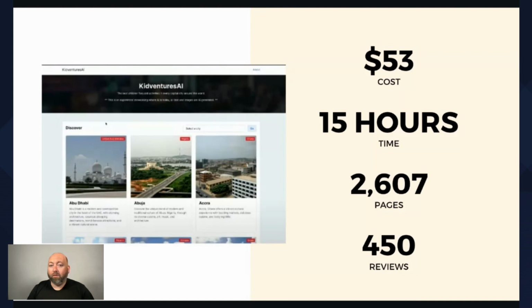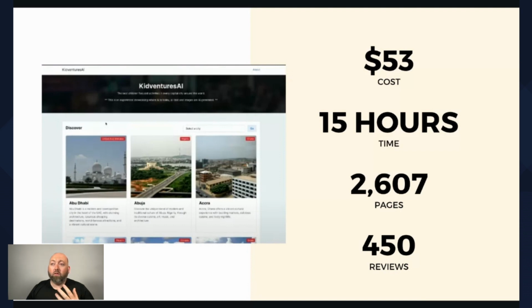took me 15 hours to create, and it cost me in just compute, in generating mainly the images and the text, about $53. And the reason I tell you this is for two things. One, it just shows how accessible this technology is becoming, how people like me who are very technical can create this stuff in a very small amount of time and for a very low cost. But that will trickle through the iterative steps and get to people who are not technical. And I estimate by the end of the year, someone with no technical skills would be able to create the same thing within the same time period, probably for less cost.